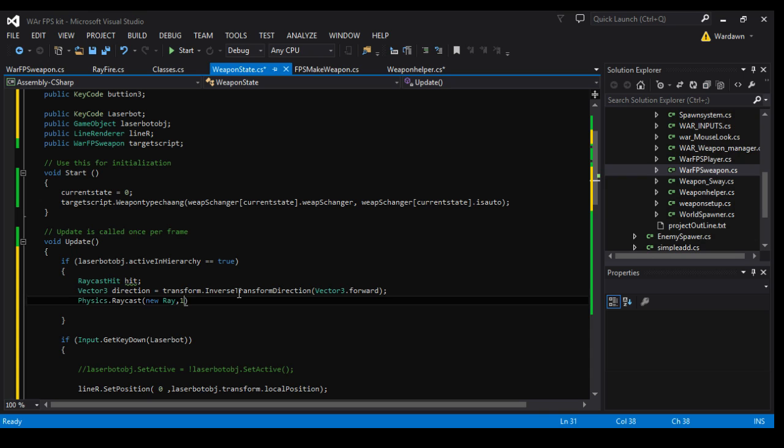Let's say 1000. That's cool. Int layer, put it on the 0 layer, and that gives us out hit. And that will give us, yeah, we out hit, right? That sounds fine.